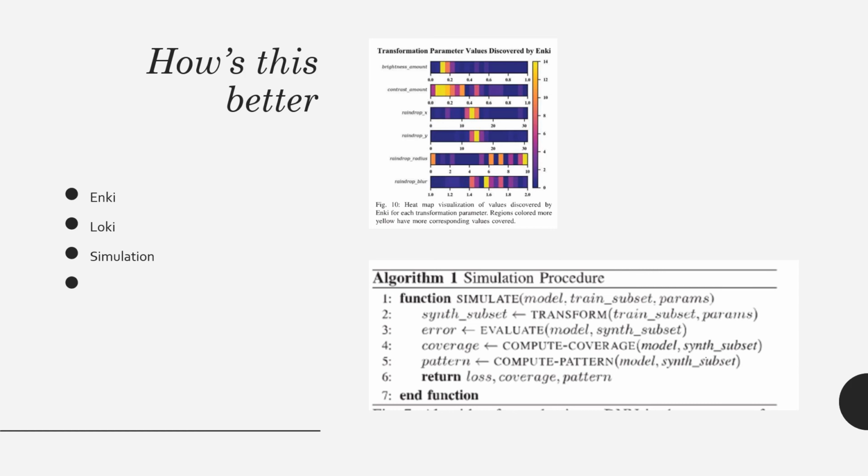So now they can take this result and improve the performance of the DNN by training an improved DNN by applying the transformation function to the original CIFAR-10 training data with the parameters given by INCI.